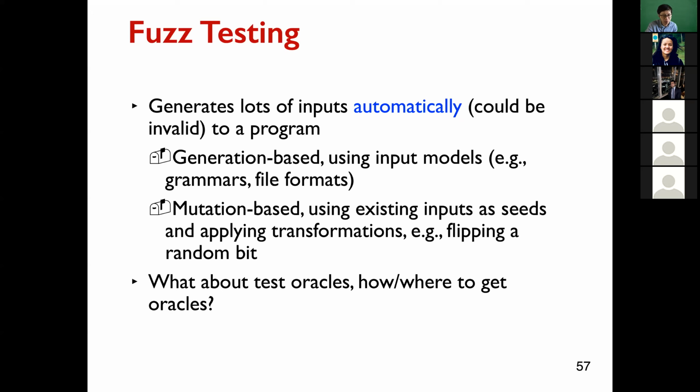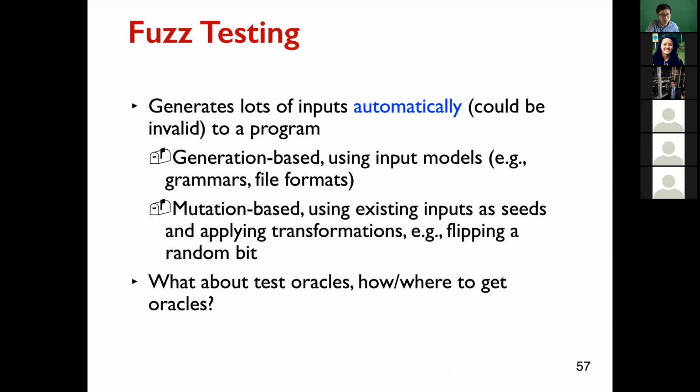It can be generation based or mutation based. For generation based, it uses some input models like grammars or file formats. It has some templates to generate these test cases. For example, a template can say this input can be this variable, and you can change it in this way. This is template based, or generation based.